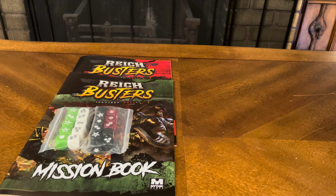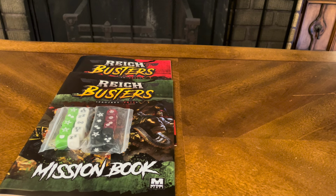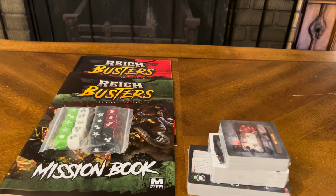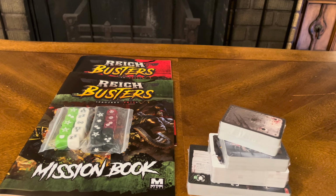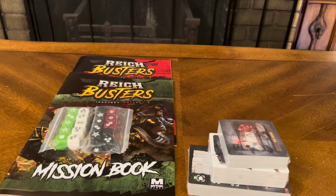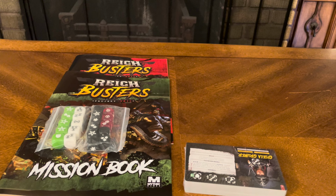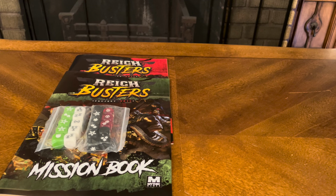All right, and we have cards upon cards upon cards upon cards. I'm just digging things out as we go along here. This is what you call a true unboxing. So let's take a look at this. Got a razor out there. Open up this deck, gonna open up that deck, and gonna open up this deck.